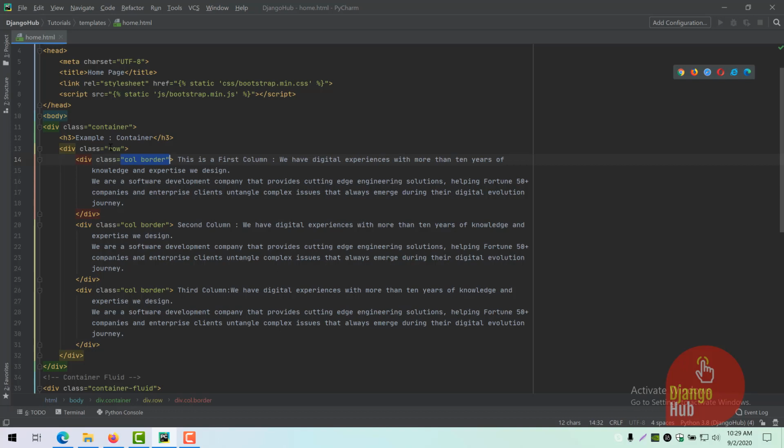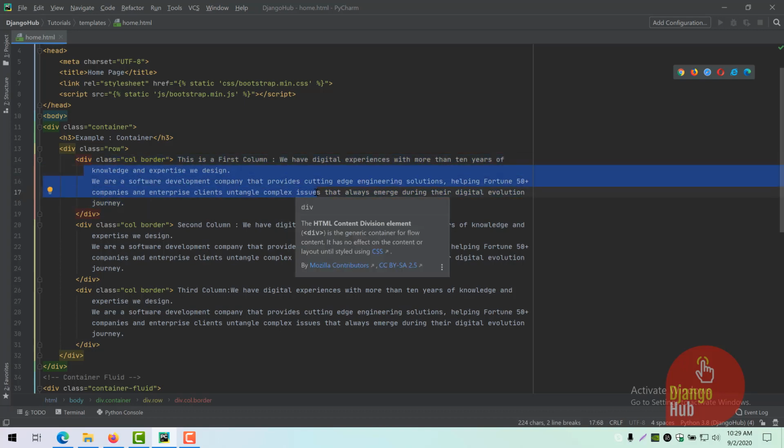So inside our row we have columns, and inside the columns we can use any type of elements, paragraphs or image tags, anchor tags, whatever it could be. Alright. So rows are only used to contain the columns, nothing else.